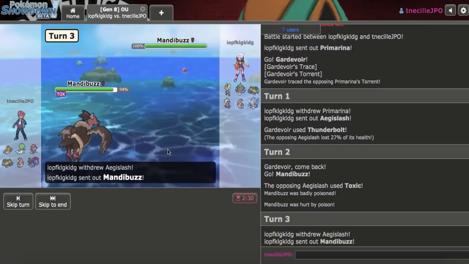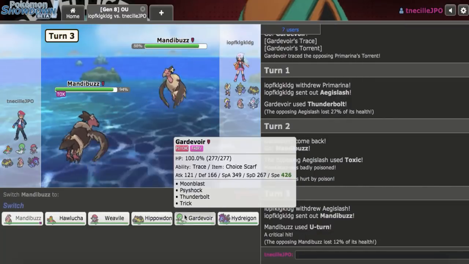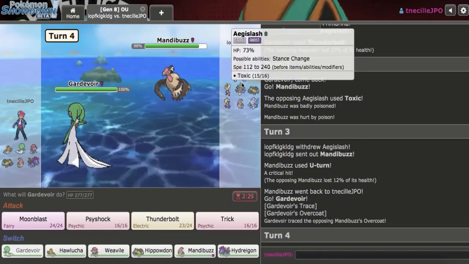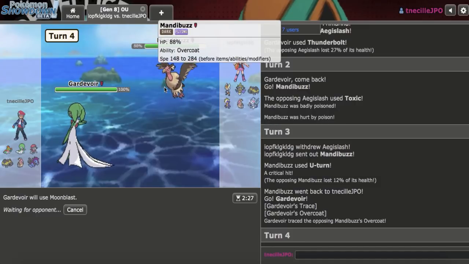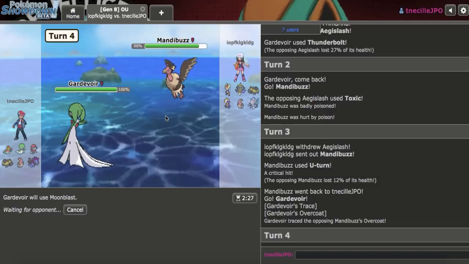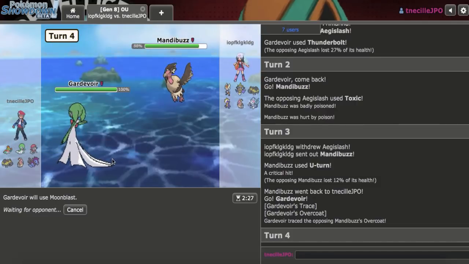So what he should do here is get out and go to Mandibuzz, or I guess Hippo would have made a good play too. However, what I can do here is get in Gardevoir. And, yeah, I just want to click Moonblast if I'm being honest. He could go back to Aegislash, but I don't really care. I guess losing my Scarf here could be bad if he's a Knock Off, but I really value the damage on Mandibuzz as well for Hawlucha and Hydreigon.